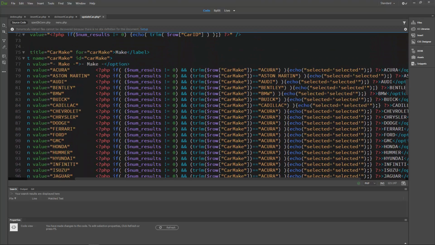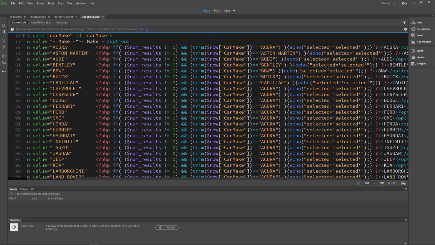We've got all these copied here, and now we're going to have to copy and paste across. So again, make sure you're copying the value equals, and you're going over here and replacing Acura each time.